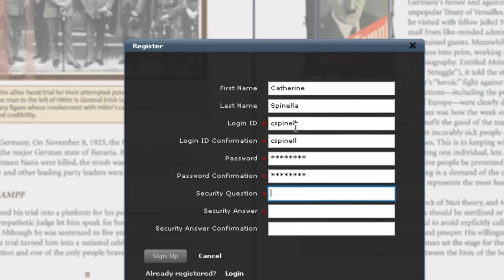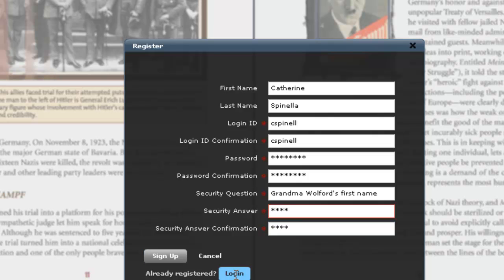For a security question, you want to select a question that you know the answer to, not many other people do, and that is easy for you to remember the answer. So I like to do something like Grandma, this is my grandmother, Wolford's first name, which, believe it or not, happened to be Mina. And I confirm that, and then you click sign up.